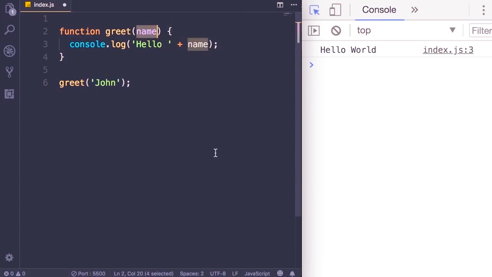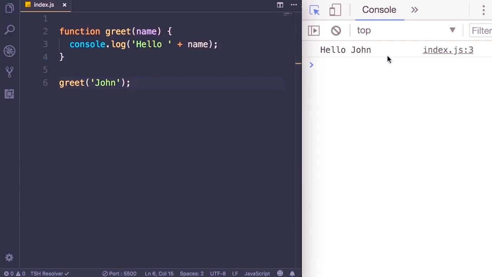It's one of the things that a lot of programmers don't know. They don't know the difference between a parameter and an argument. So a parameter is what we have here at the time of declaration, but the argument is the actual value we supply for that parameter. Okay? Now, let's save the changes.